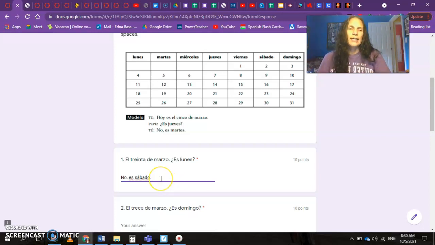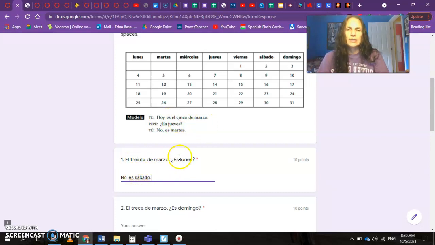And for that, you need to have your Spanish keyboard installed on your computer. Maybe somebody can help you with that. It's to use just the Spanish keyboard. It's not to change the language of the computer. Just the Spanish keyboard, you add it, and most of you should have it. Okay, so that's what you're gonna do.